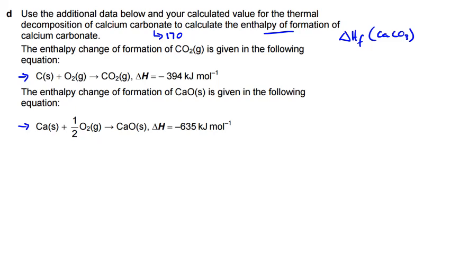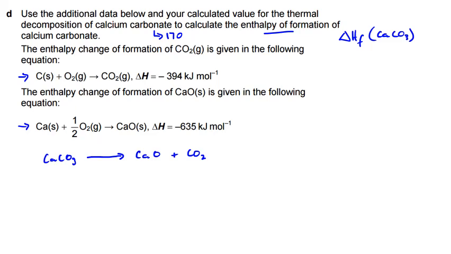First thing we're going to do is write out our equation. Now we're trying to work out enthalpy of formation of calcium carbonate, but we're using the first original equation. So we've got calcium carbonate, if you remember, and we're thermally decomposing that into calcium oxide and giving off some carbon dioxide there. And so let's write it in this order here, where we're forming first of all the calcium carbonate, and secondly the calcium oxide.